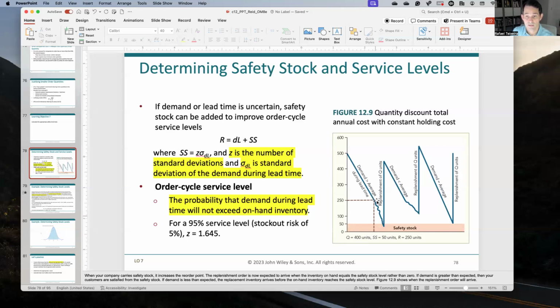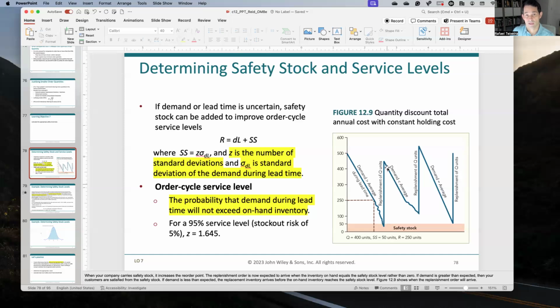But until the shipment comes, the demand is still consuming the finished goods. People are buying, and the inventory keeps going down, and the shipment hasn't come yet. Sometimes you can reach the safety stock, and the safety stock is there as a buffer to protect the company. So the company has finished goods for sale to match the demand while the shipments come. When the shipment comes, we have a replenishment of 400 units, and then the inventory goes up.